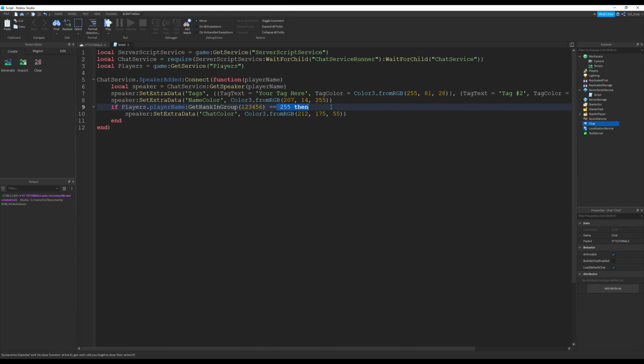Otherwise, we will not make them chat in the yellow color. So we can also do greater than. We can set this to, let's say, greater than 100. So all ranks that have a value of 100 or greater can get yellow color.